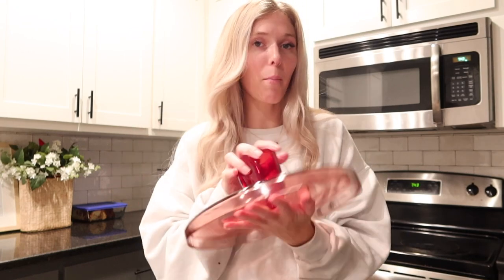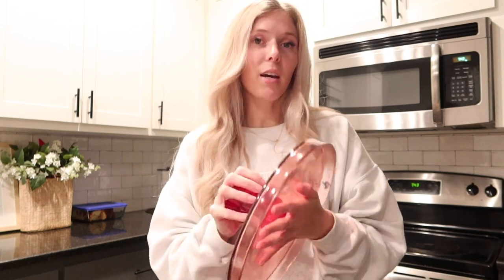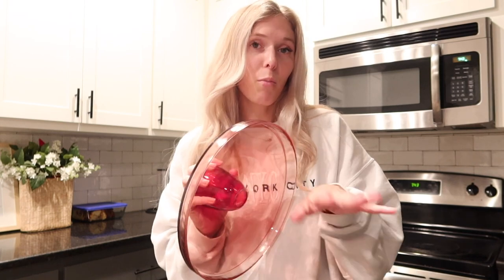Again, I got this from Meadow's birthday party because it was a groovy one, like flower power themed, and I wanted everything to be very vintage 70s, but these have come in handy a lot. I've used them multiple times now. So now they get to go to my friend's baby shower, and I don't know why I find that exciting, but I do. And then here are the cake pops.